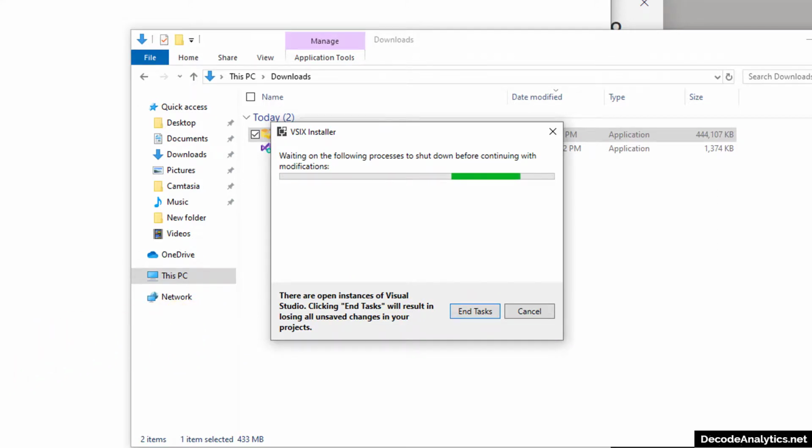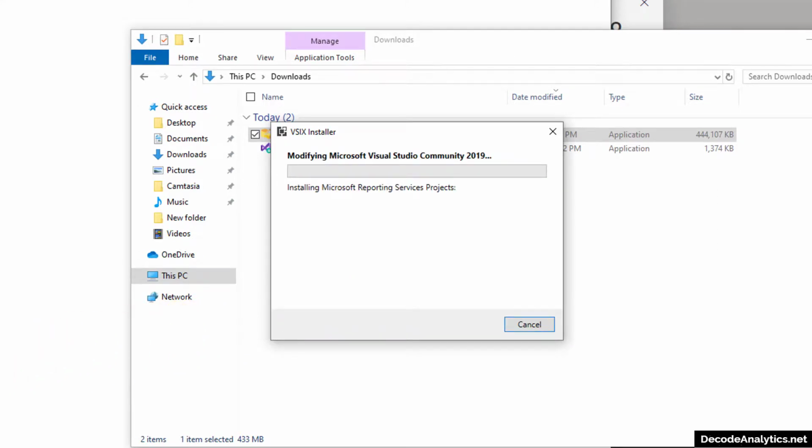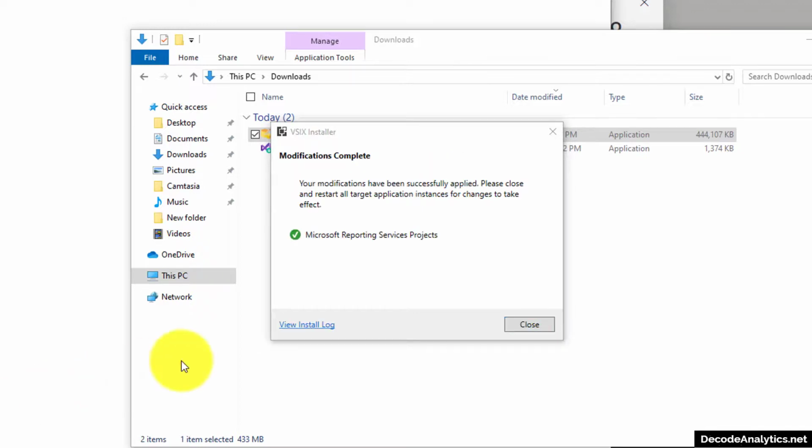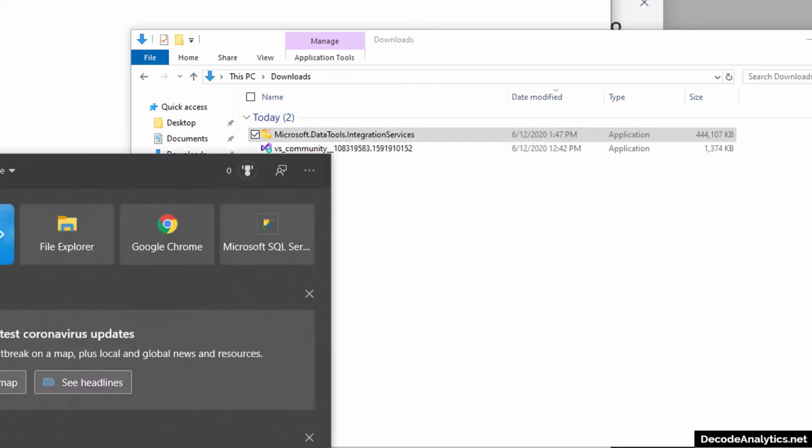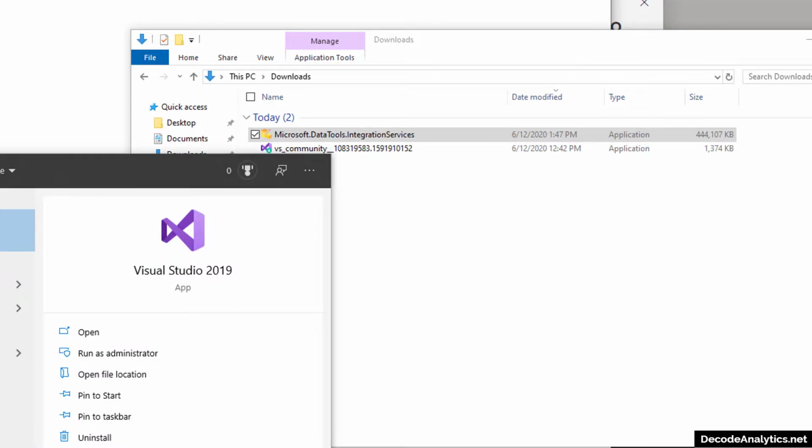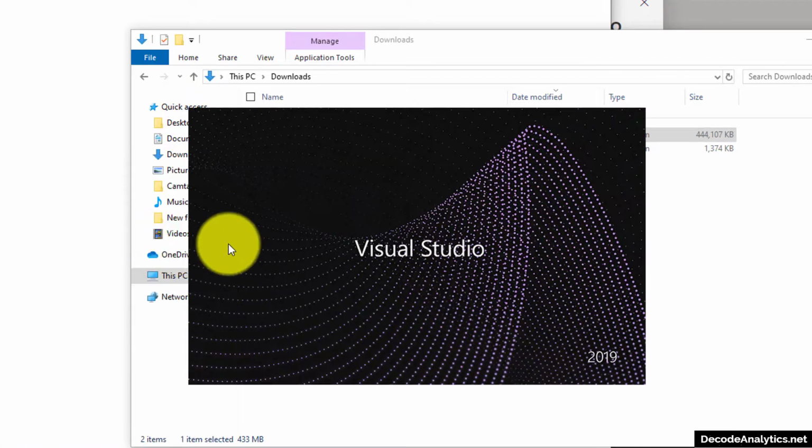Modify, skip ahead again, and skip ahead, and all those changes are complete. We'll click close. Again, we'll go back and check Visual Studio. Continue.